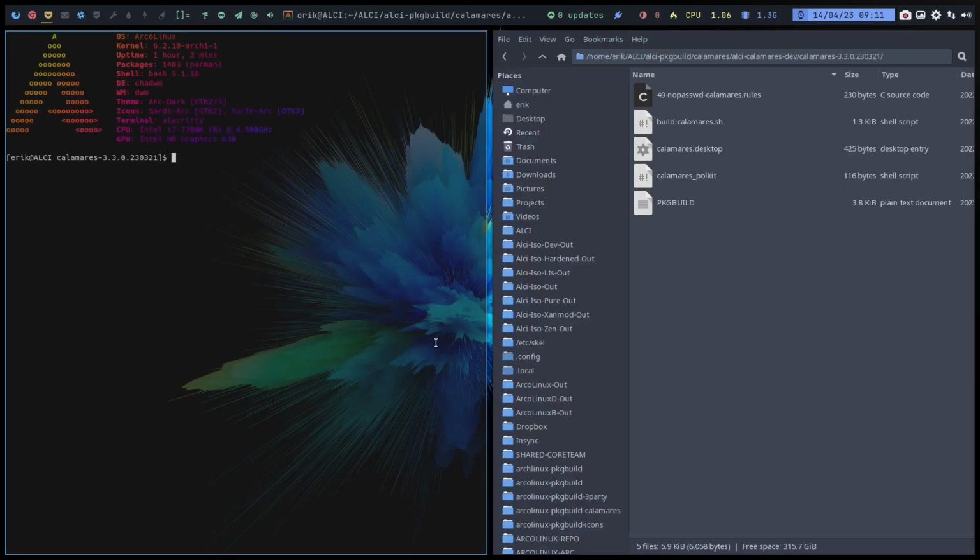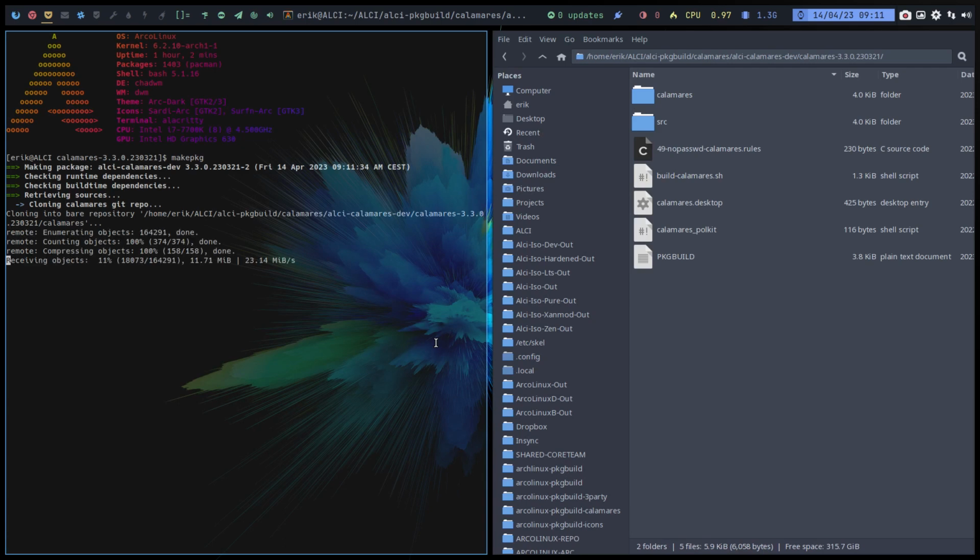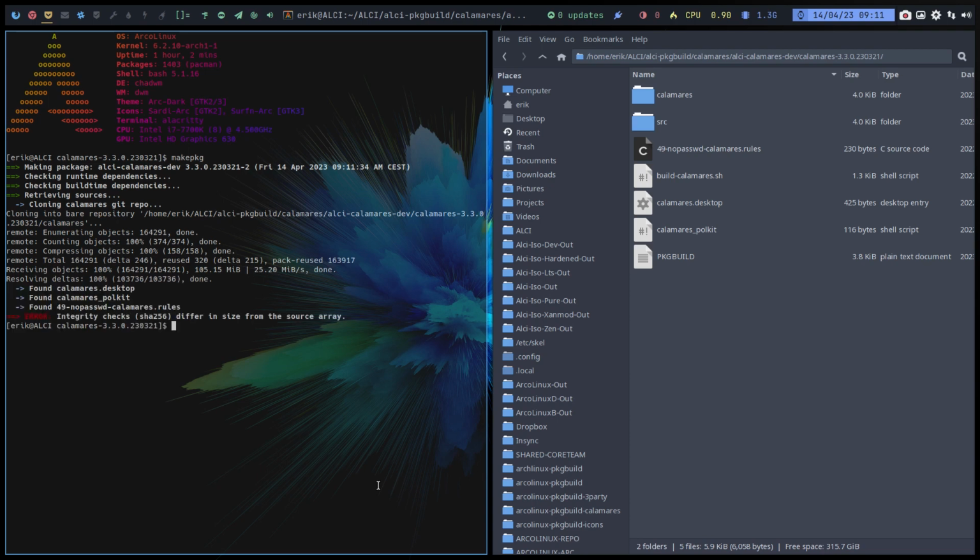Let's make the package, see if it builds actually without mistakes. And then we can see if the two files that I've typed, update package sums and do it again.